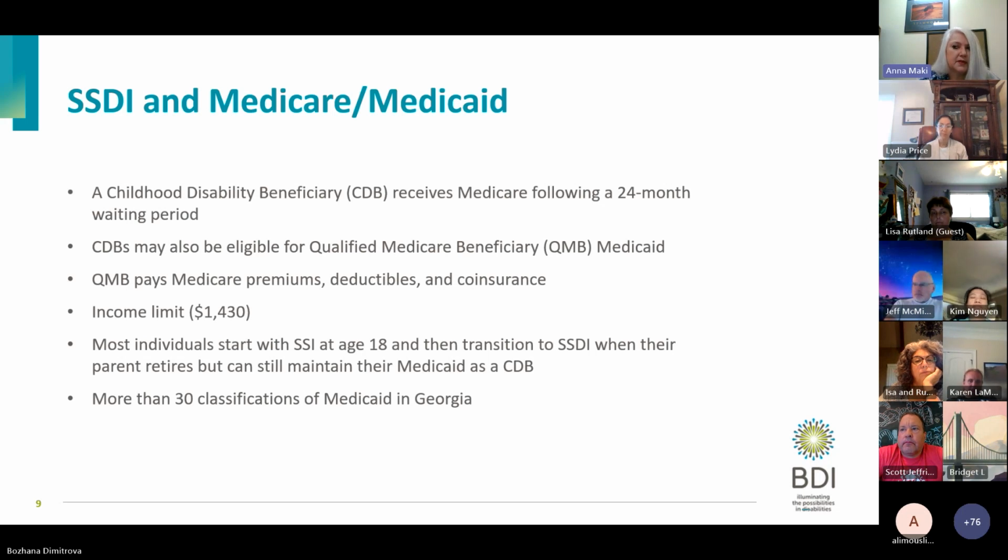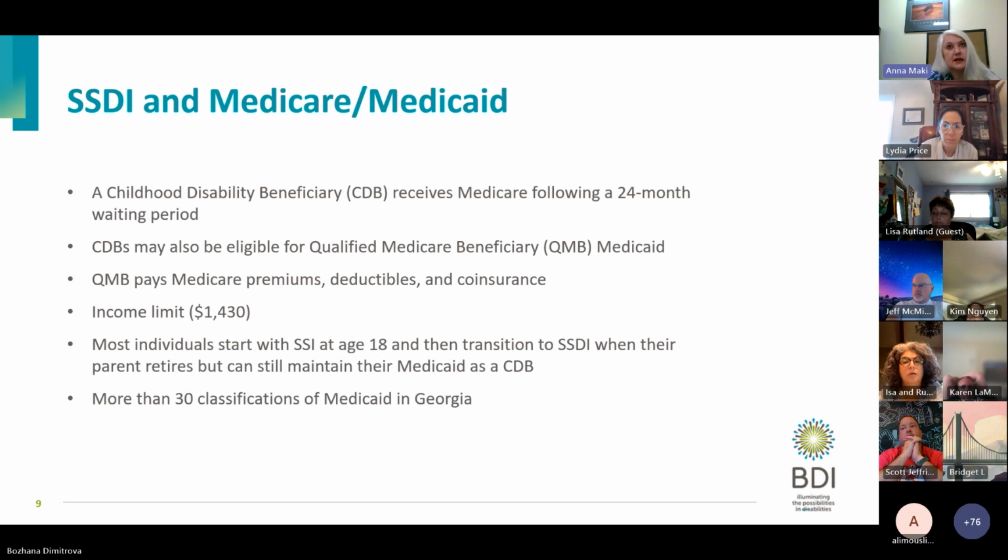So we talked about the importance of health insurance. With SSI, that's automatic enrollment with Medicaid. With SSDI, if it's on the individual's work record, that's going to open the door to Medicare. But more commonly, it's when the parent is retiring or the parent has deceased that we're getting Social Security SSDI benefits for that child, for the adult dependent child. And so there's a 24-month waiting period, like 2 years, before the individual is going to be receiving Medicare. So that's an important gap to plan for and to think about in terms of managing the healthcare insurance.